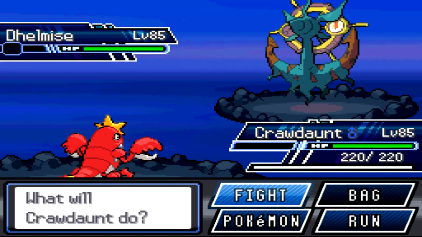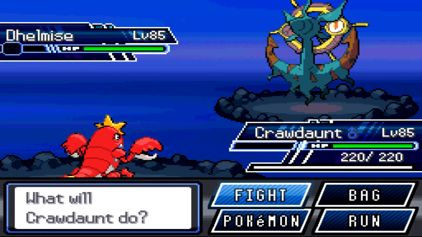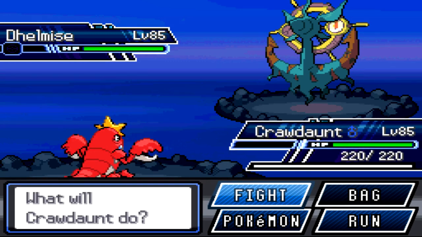Next up is going to be Delmize. Alright, so Delmize has the Assault Vest, it has Anchor Shot, Power Whip, Whirlpool, and Earthquake. Also has Steelworker for an ability. Steelworker ensures that Delmize can do full damage underwater with its physical attacks, because otherwise physical attackers that are not water types underwater only do half damage.